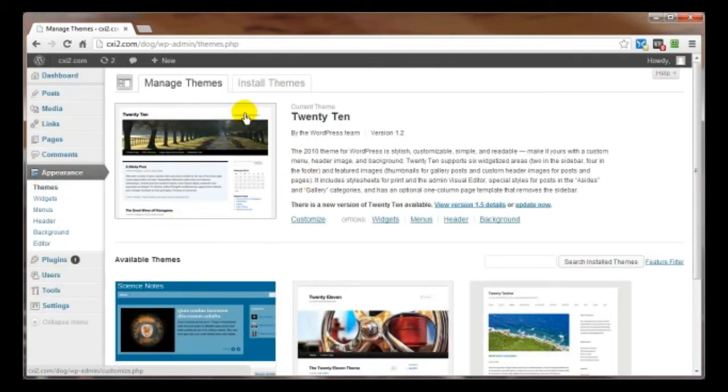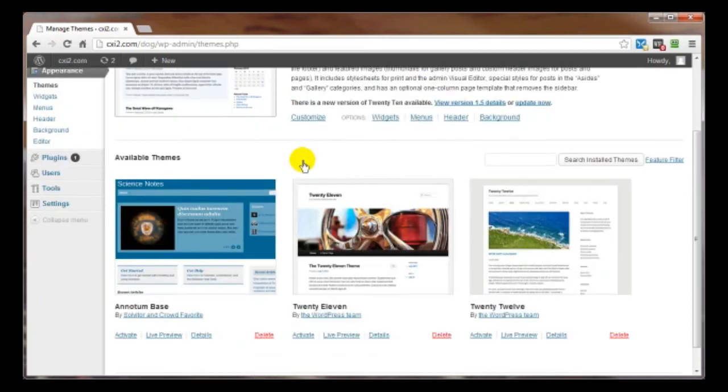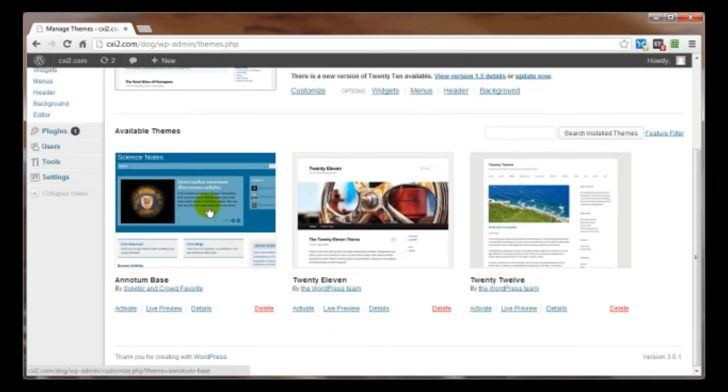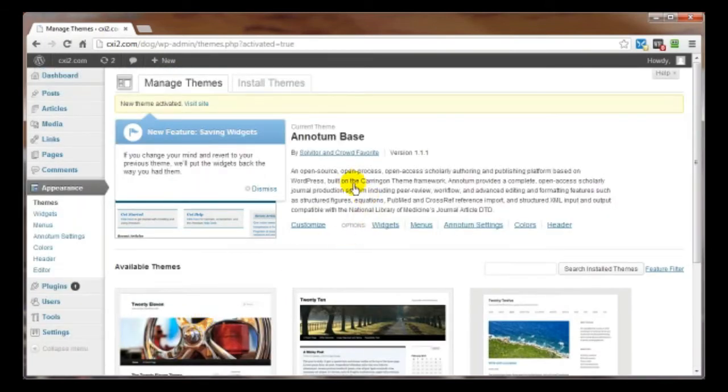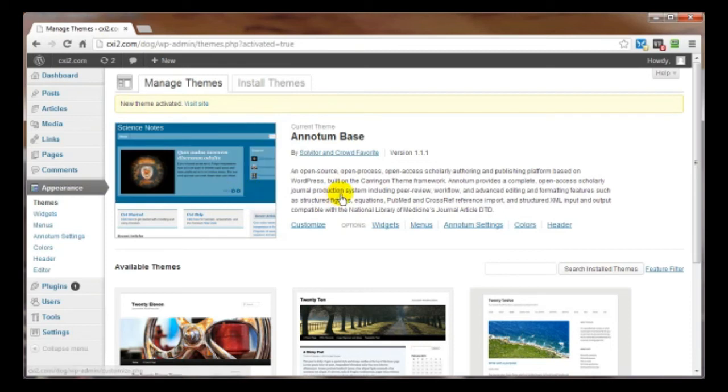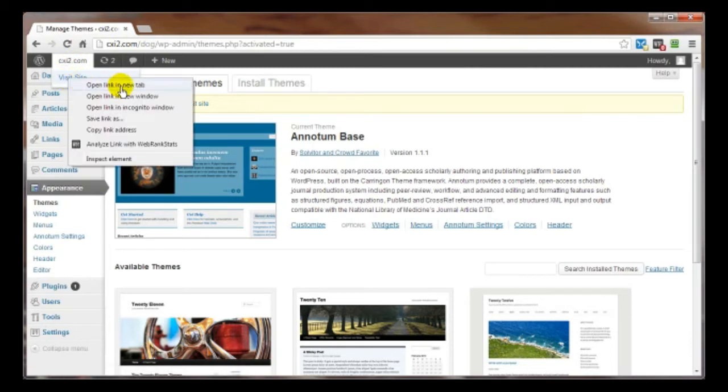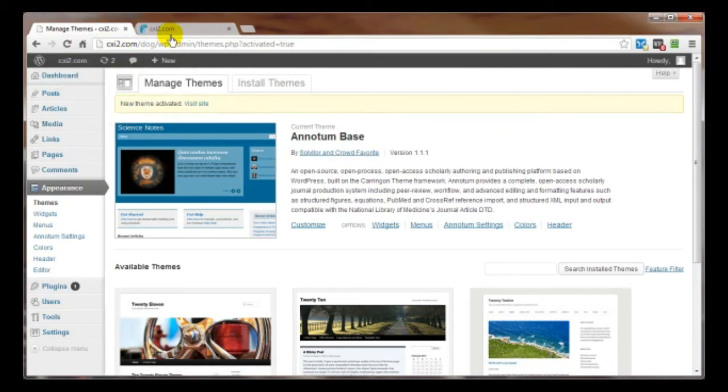You can see the one that is originally installed and activated, the one that's currently on the browser. But this is what it looks like whenever you have a newly installed theme. And if we wanted to, we can simply just activate it, and then it will be the one that shows up in the browser. Go ahead and click on Dismiss to get that out of the way. And at this point, if we come on over here and check out the Visit Site link, I'm going to open that up in a new tab so we can have both these opened.